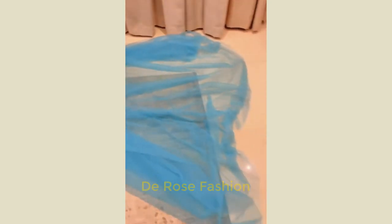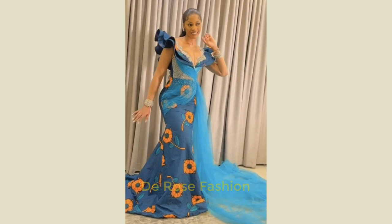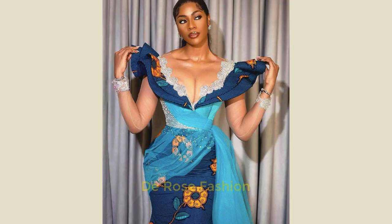This gown here is so beautiful, so glamorous. This is a clear picture of the gown and I'm still going to show you a longer view of this gown so you can see how it is being made. This is a perfect gown for any occasion you can think of.